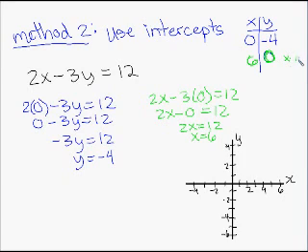This is the x-intercept because it has an x value, and this is the y-intercept because it has a y value. So I'm going to graph both of those points. I'm going to graph the y-intercept first. It's at -4. And then I'm going to graph the x-intercept. That's on the x-axis at (6, 0). And we only have 2 points, but that's enough for us to make the graph of a line.